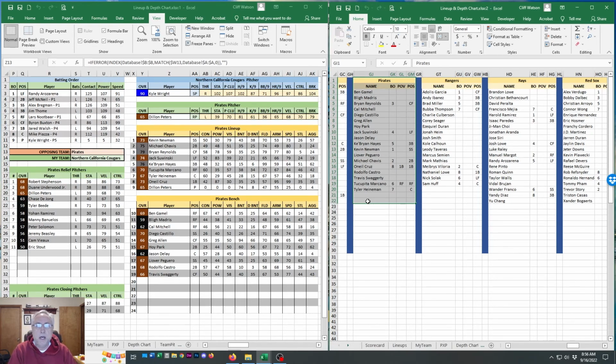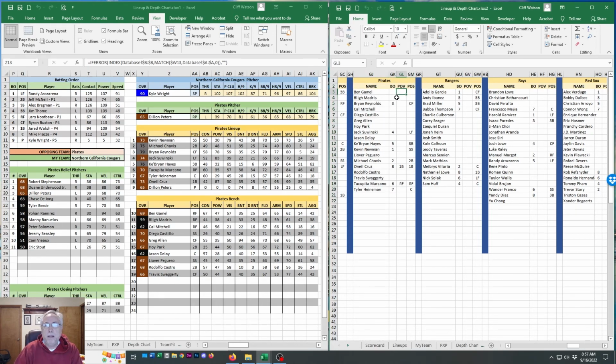And you can see the name of the player, and the batting order, and I get that from the box score on the game itself. So when I go into the game, I pause it, I go over to stats, I go down to box score, I pull up the team I'm playing, and I can get the lineup. It only takes a couple minutes to go in and put in the batting order. It doesn't take that long at all. And then I can also verify the position that they're playing.